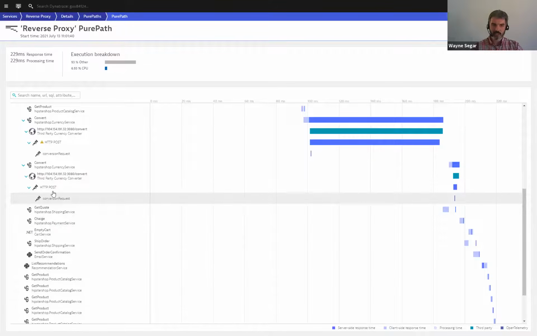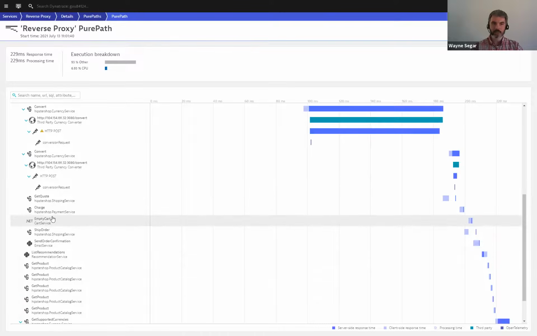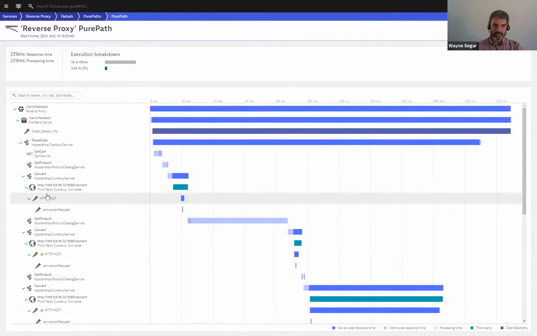So you can see it all comes together in one transaction. Some of this is from the OneAgent, some of this is from the span ingest, and it all comes together showing you the full trace or the full transaction in one context. So it really makes that holistic view possible. It's the whole better together concept that Daniela was talking about earlier.